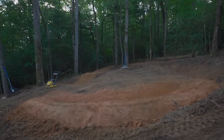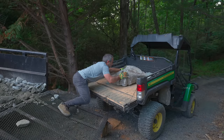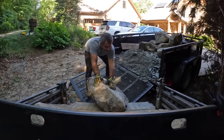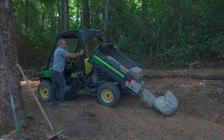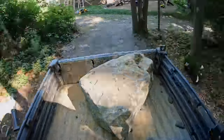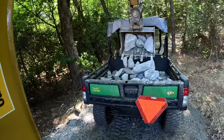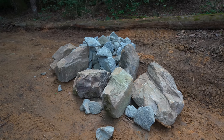Big list of things to do today. First of all, got to get all this stone out of the trailer — going to do that first because it's rather unpleasant. Some of the stone is for appearance, and some of it is to armor the drains and slopes. But all this stone is for a start ramp at the top of the trail to get a little speed. It's only going to be like a foot high, but it's going to look cool.